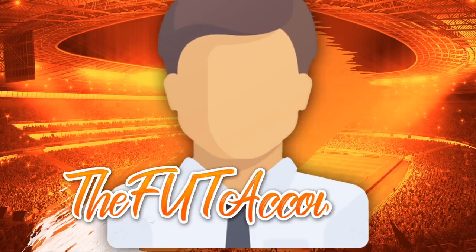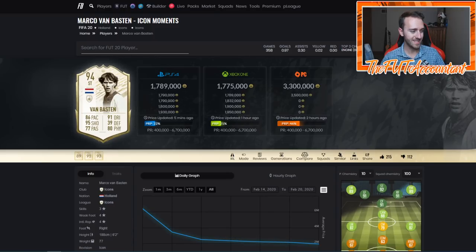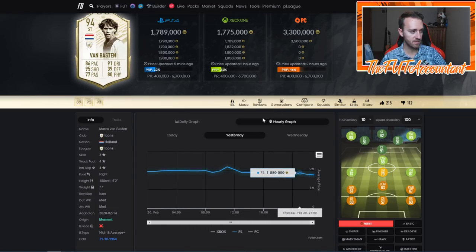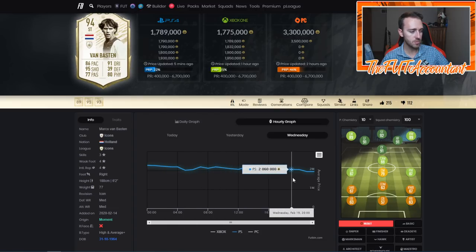Let's take a look at one more card in the drops that they have had. Marco van Basten, 1.79 million coins. What was he yesterday before rewards? 2 million coins before rewards. What happens? Boom, instantly down to 1.75. So he drops 300,000 coins in a blink. And what was he on Wednesday, the day before that? The man was like 2.2. He was 2 mil to 2.2 mil all day.